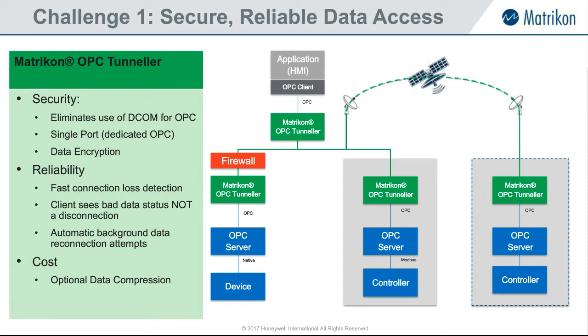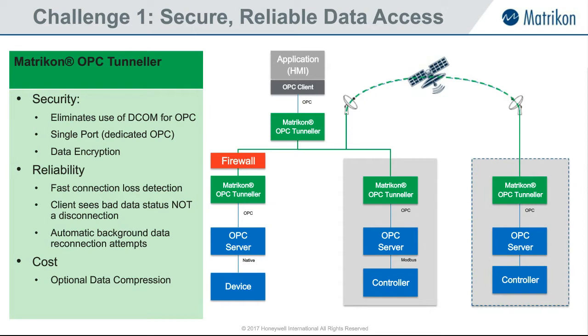At the same time, we have a single port, and it's using dedicated OPC communications. Unlike DCOM, which can be used for all sorts of additional operating system functionality, the Tunneler traffic that goes over a port is only intended for sending OPC data back and forth. Over the years now, because we've been providing OPC Tunneler for, it's got to be over 10 years now, the IT departments do not have an issue working with Tunneler because they can understand what it does and how you control the destination and the source and what the traffic is used for.